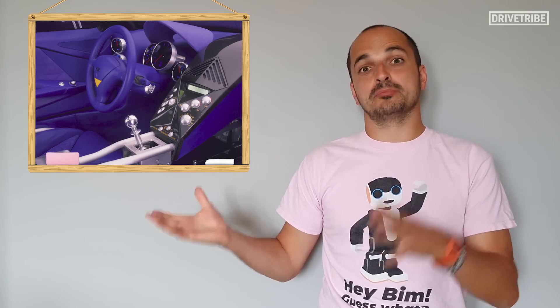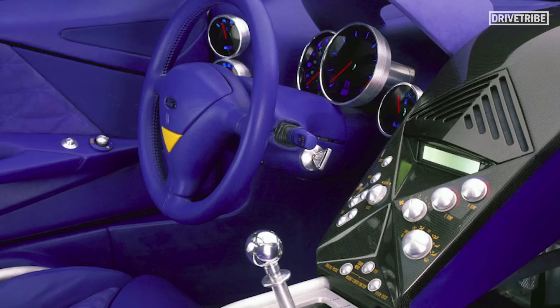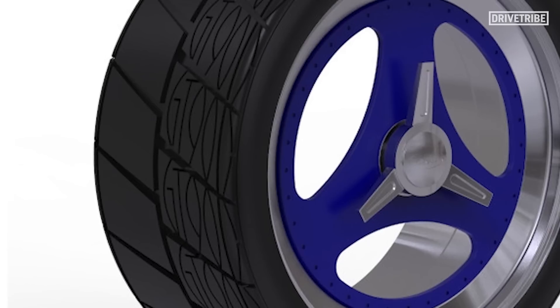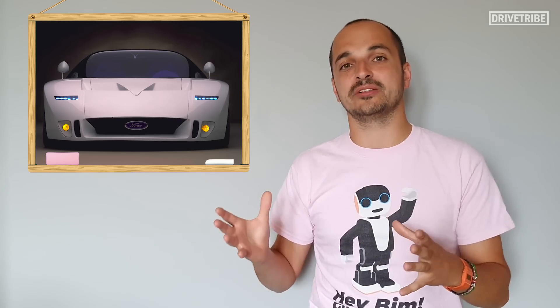The press and public waited for Ford to announce a production version of the car, but that press release never came. Instead, Ford backtracked, saying that the GT90 was only ever a testbed for new tech and a poster boy for their new Edge design language. There is evidence that this car was just a bit of design fun — the tyres had GT90 etched into the treads, which can't have been optimal for performance. Despite going as far as mentioning pricing and developing a fully moving car, we'd have to wait until 2005 for Ford to take the plunge and create a supercar successor to the GT40 — the legendary supercharged GT.